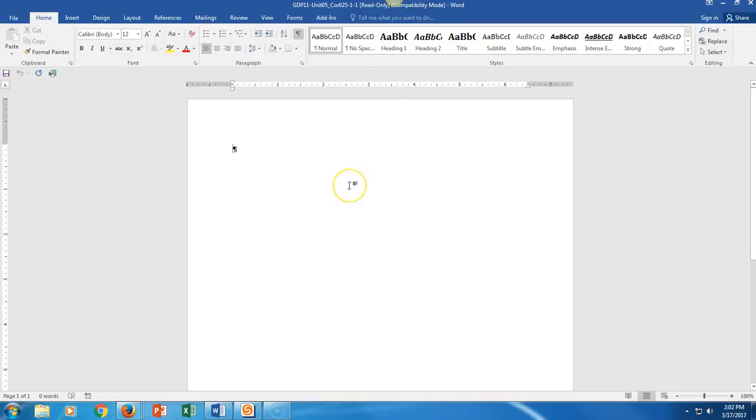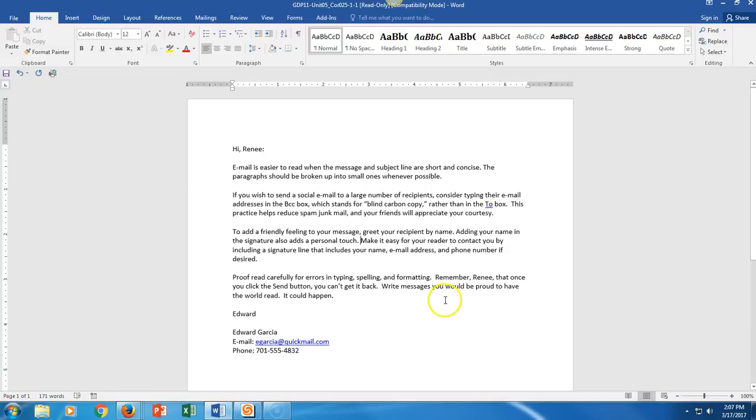The next thing I want you to notice, and this is super important, is that this file already has a name. Do not alter the file name. That's really important. All right, so once you get this far, take a look at page 85 in your textbook, and you're going to type in where it says Document Processing, Hi Renee. Okay, so you get that all typed in. All right, so you typed it all in, right?